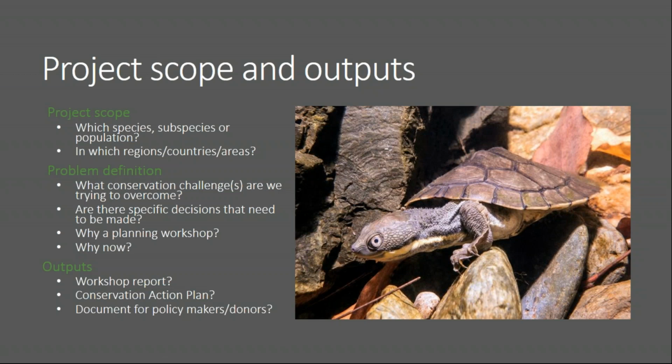And when we ask this question, this is where we often start to surface things like conflict between or among stakeholders. So sometimes we'll find that perhaps there are several projects to do with this species that are proceeding in parallel, and that they are not talking to each other, that there are some territorial issues, or we'll find that there is so much uncertainty in the data that people are unable to make decisions, and so we need to get people together to build consensus in the absence of clear evidence.